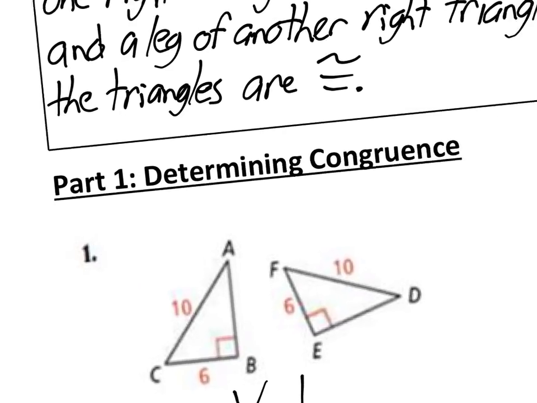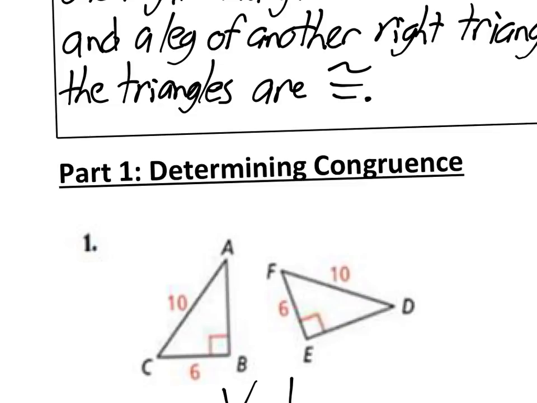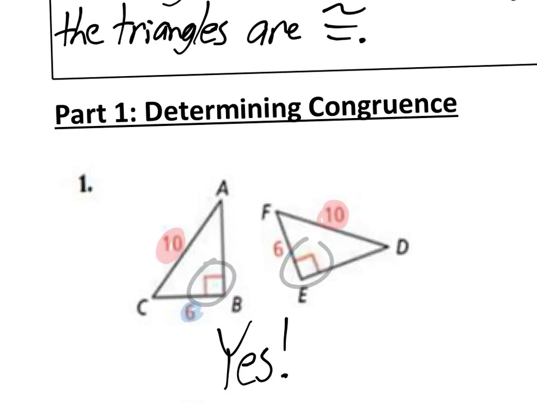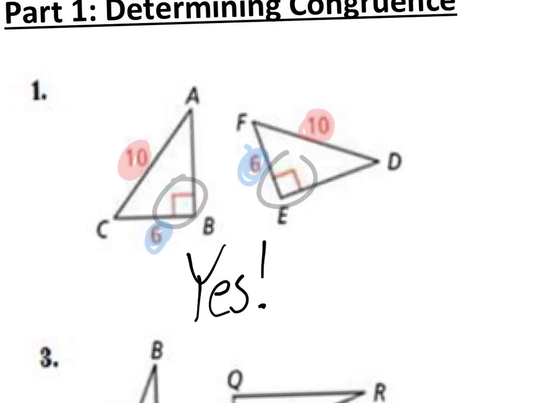Okay, very first thing, we want to determine congruence. So, first thing I want to look at, do I have right triangles? So I'm taking a look, and I'm seeing that, yes, I do. Now I'm checking my hypotenuse and my leg. So my hypotenuse is 10. The other one is 10. One thing to notice when you are trying to decide which side is your hypotenuse, it is always the longest side of your triangle. So 10 and 10, they're the same. Now I'm looking right below that. I have 6 and 6. Those are the same. So yes, it is.